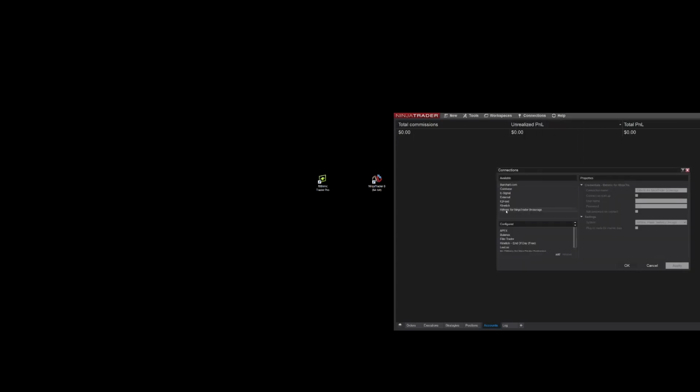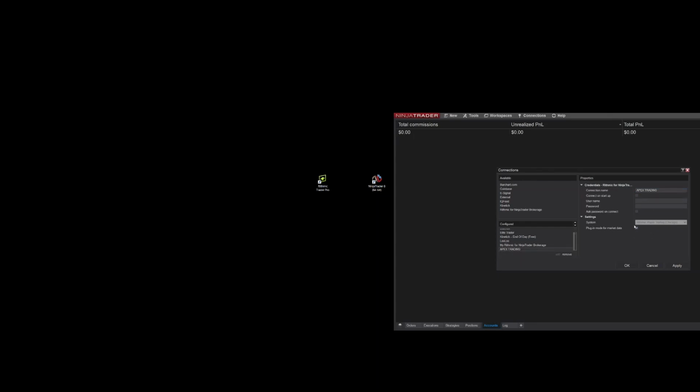And from here, you need to click Rithmic for NinjaTrader brokerage, and you need to click add here. Once you have it here, you can put a name, whatever you would like to use. So if you have an account from Apex, you can just type in Apex Trading, and then put your same username and password here. And on the system it is going to be the same Rithmic Paper Trading, and you can click on this plugin mode for the market data, since we are using the client mode as well.